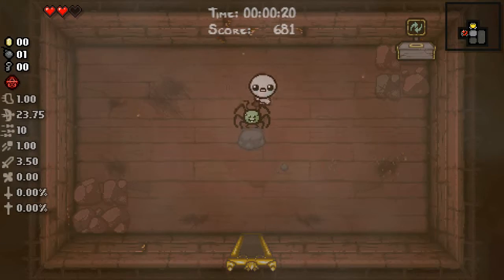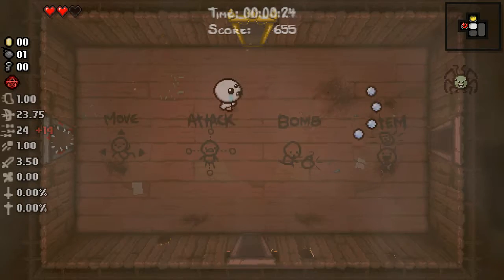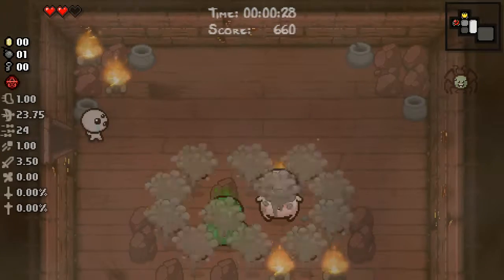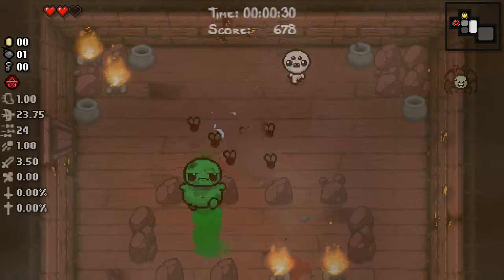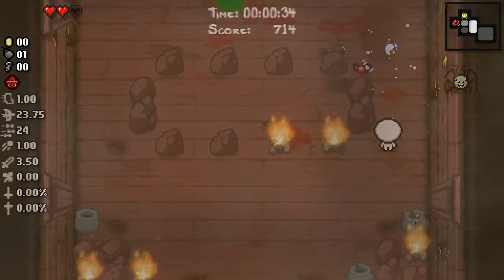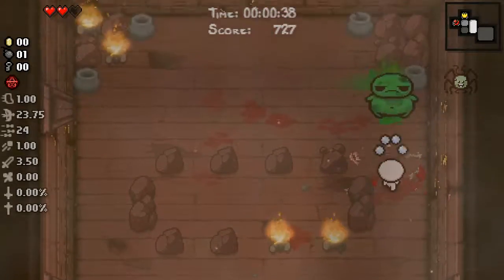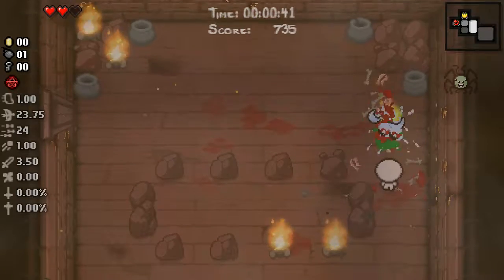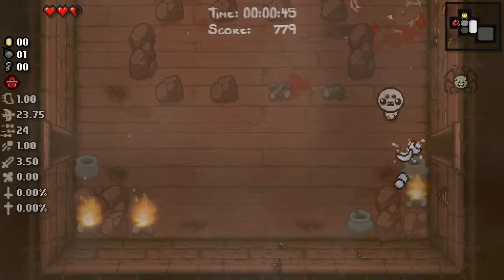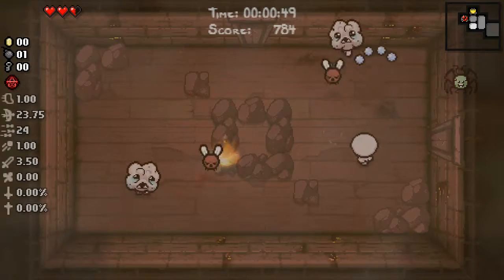There's always an item room. In this particular item room, we have Mutant Spider, which we shoot super slow now, but we shoot 4 shots. So that's pretty cool. I've always really liked this item. A lot of people aren't a huge fan of it because it does make you shoot a lot slower, but I think it's totally worth it. It's a fun item to play with. It kind of changes how you play a little bit, which is always my favorite Isaac items. So I'm pretty happy about getting that right off the bat.